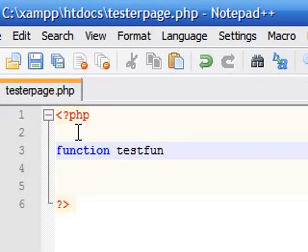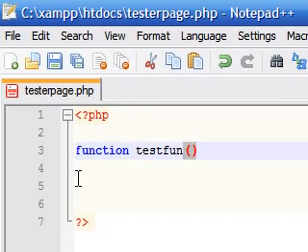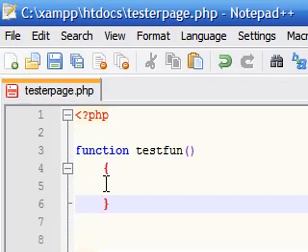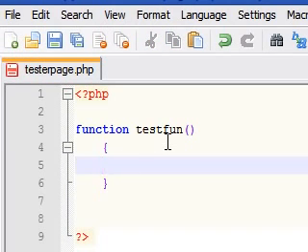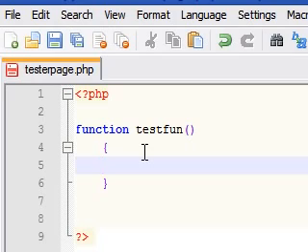So now my function has the name test fun, and then you have to add something called the parameters like we worked with before. We'll be going over these next time, but now we're just going to leave them empty. So now inside our function, any code that we want to execute, we put within the curly braces. Any code that we want to tell this function to execute goes in between the curly braces right underneath it.